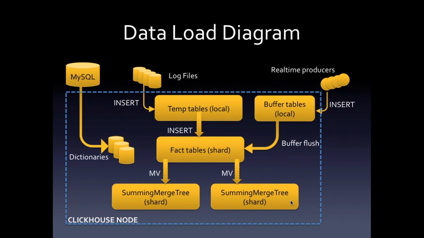And because ClickHouse likes huge inserts, buffer tables can be used in order to do that. When the data is inserted into the buffer table, it is collected in memory by ClickHouse itself, and then flushed when certain thresholds and conditions are met. As I mentioned, this is all local to one node. So if you have multiple nodes, you should have the same data loading scheme on every node in order to have the data properly distributed.